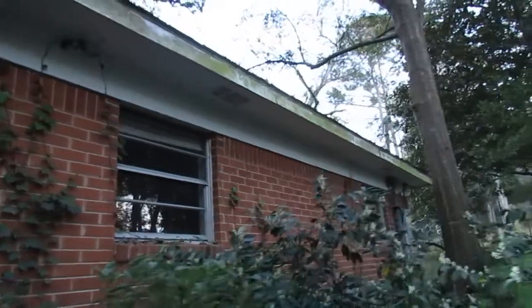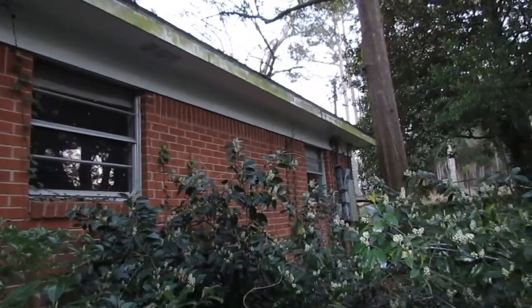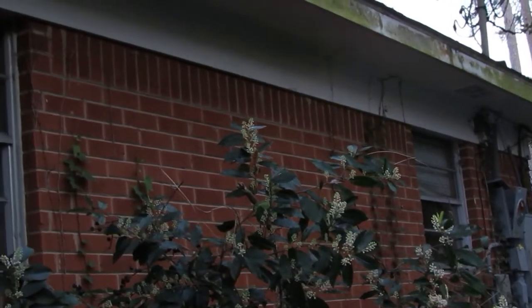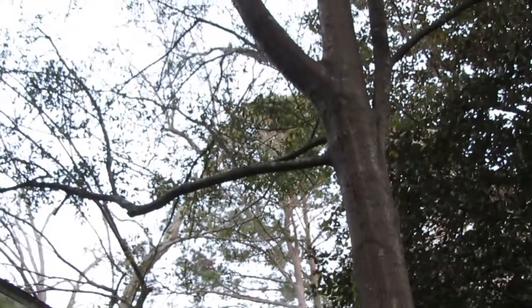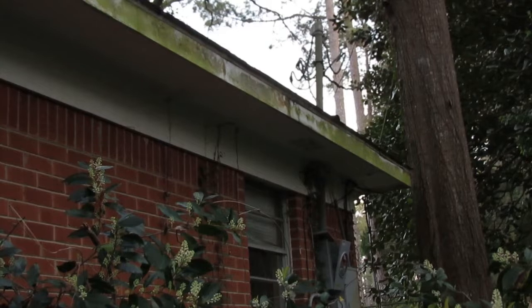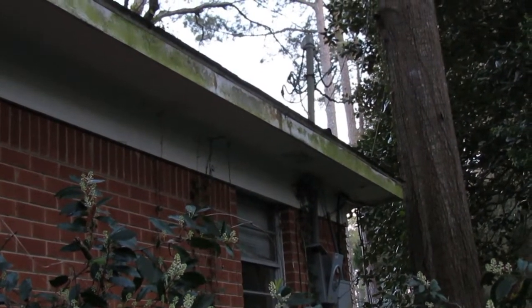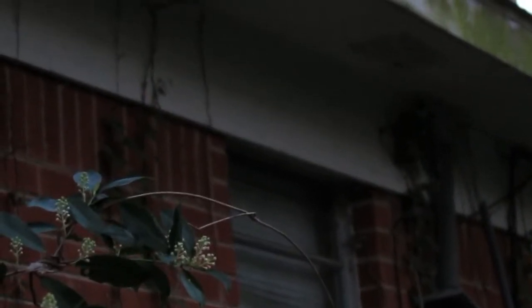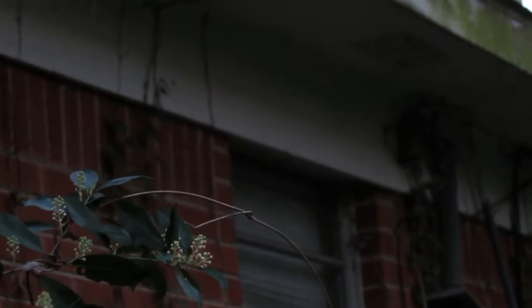But you can see where this meter is damaged. And so what's happened is a limb has fallen and hit the power line or the service lateral, and it's pulled over the service mast, and it's also jacked over the cover in the box right there. So that's probably live, because usually it's the meter socket that's just pulled. They don't disconnect it at the transformer, so chances are that's probably hot.